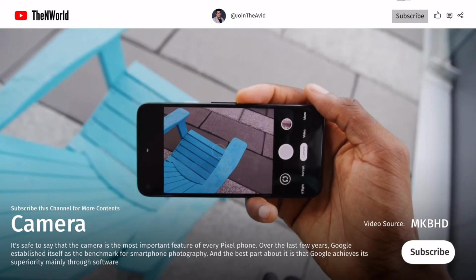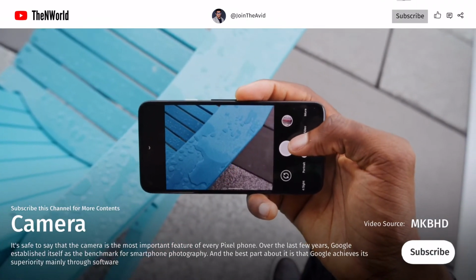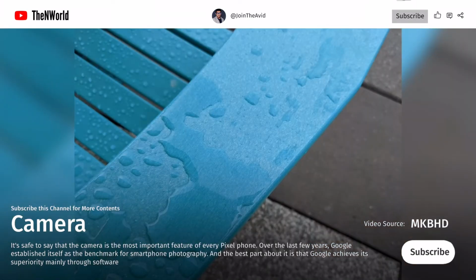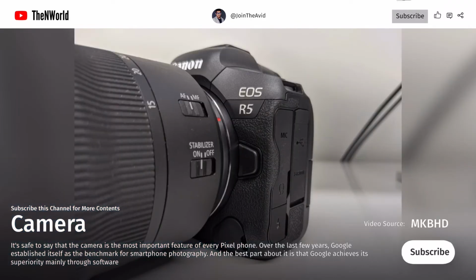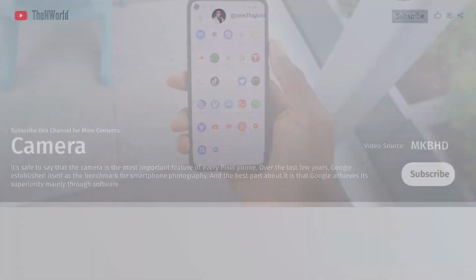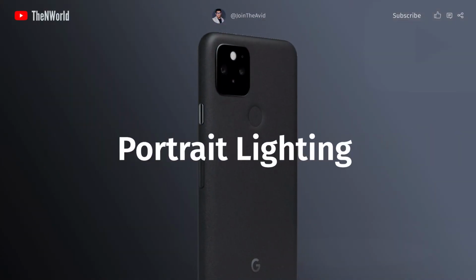Over the last few years, Google has made a name in smartphone photography. And the best part is, Google achieves all of this mainly through software. And that means it might not have the fancy high megapixel sensors, but Google still does amaze with pictures, whether it's the rear or front camera. It also offers night sight in portrait mode and a portrait lighting feature now in the Pixel 5.